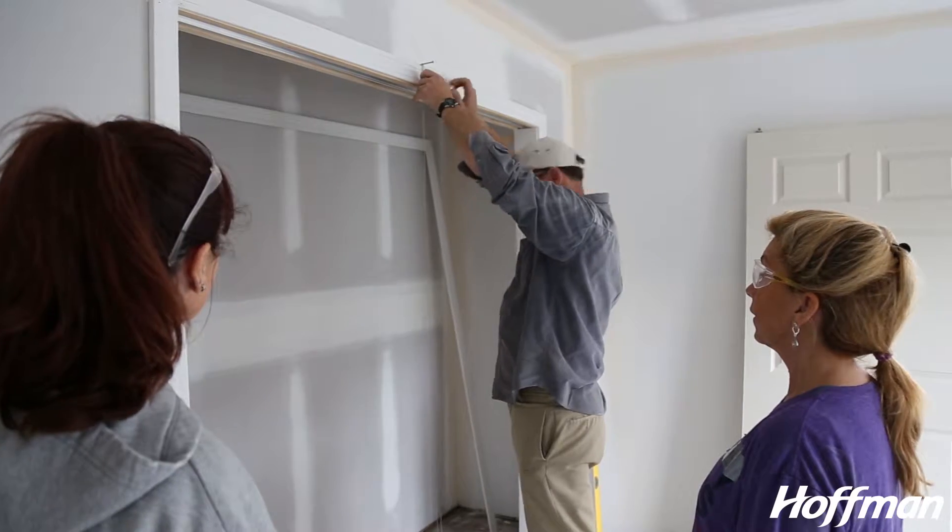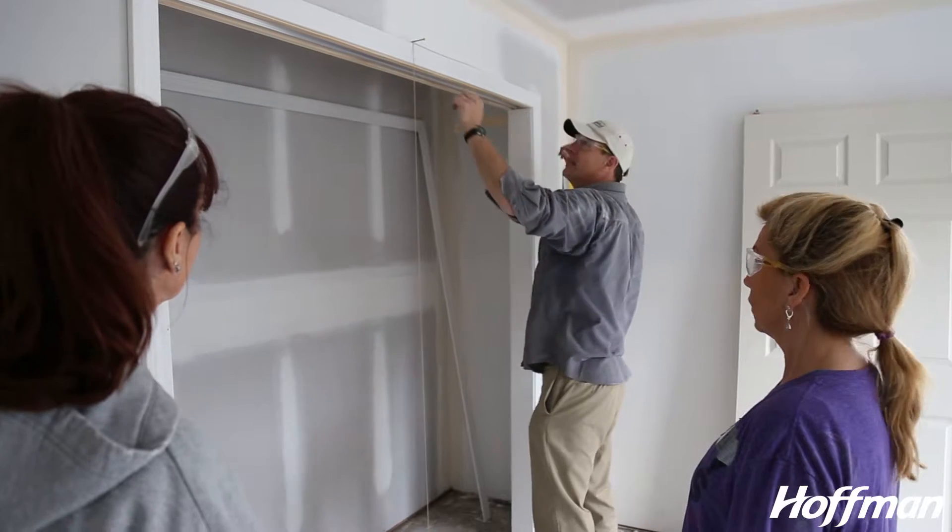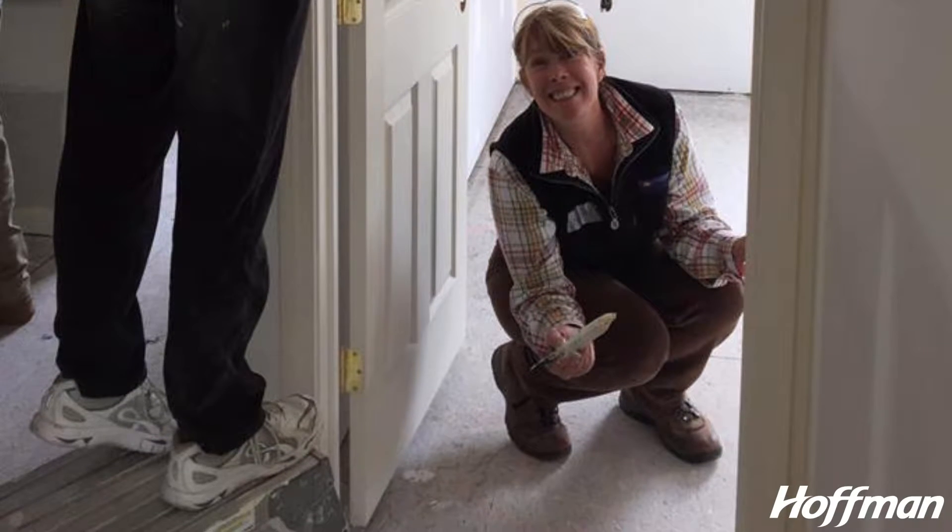I've always wanted to work for Habitat for Humanity and spend a day volunteering. When Susan from Hoffman Auto Group asked us to come out, it was a great opportunity to spend a day with other women, and this experience is amazing. To see the angels that come out every week — I had no idea there were people who volunteer their time three days a week to continue this effort throughout the year. I'm really grateful to be a part of it.